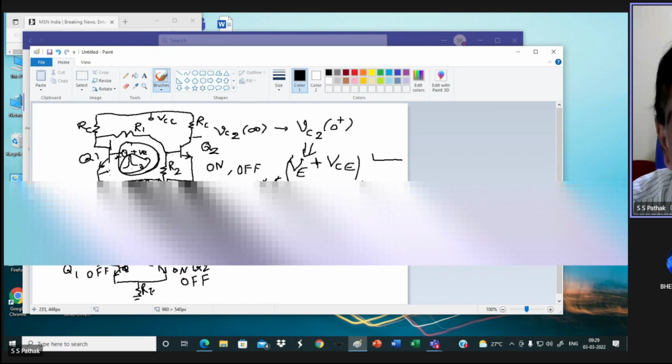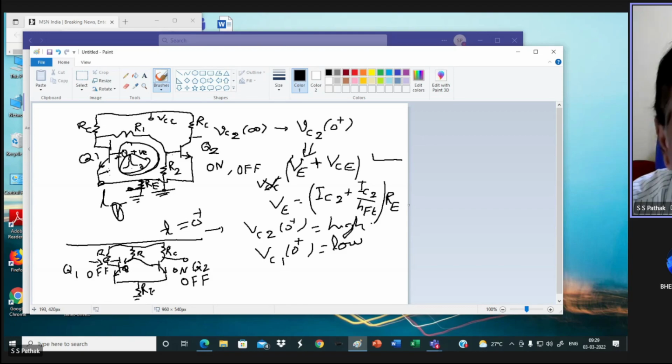When the trigger is applied here, this voltage becomes your on, so the drop across this one will be very high. This voltage will become your VCE or so, and that drop. When it is off, the voltage is VCC, and the current is flowing, VCC minus IR, that is the drop. So IR drop comes here. So VCC minus IR is the voltage here. According to that, this has become your off. So here voltage becomes your VCC. This was my VCC.